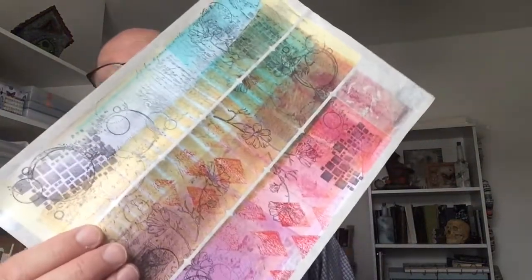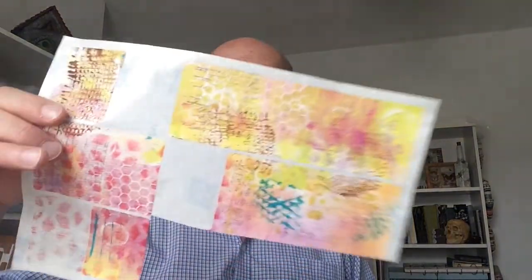I'll even, if you've ever received post from me, there's usually one of these on the back of the envelope or the box with my signature on it, and I just use spare labels that I find at thrift stores or sale bins, and I literally will just use my gel printing for that.